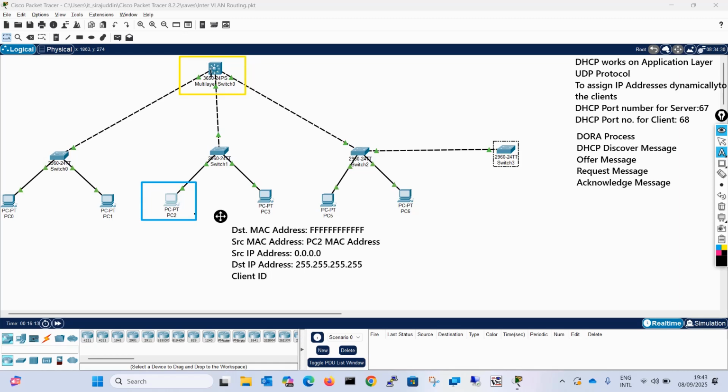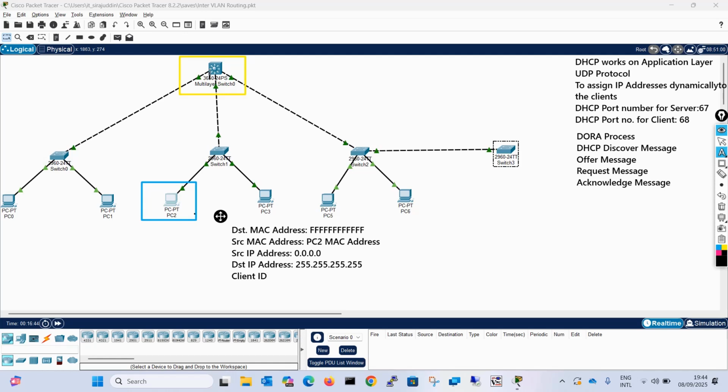Unleased IP address means it has a range of IP addresses, a series of IP addresses which are not used and not assigned. That specific unleased IP address and some other information will be offered. And again, this offer message is also broadcasted by the DHCP server.